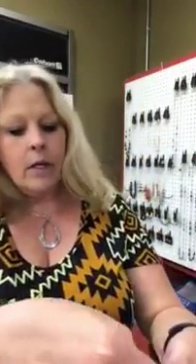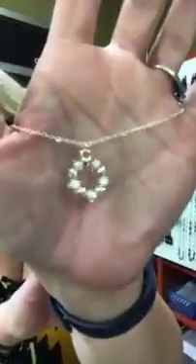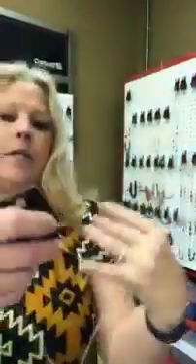This one is going to be rose gold — it's going to be number 745. You have your two little clear rhinestones in the earrings. All these earrings are the fish hook style — real easy to put in and out. Then you have this cute little circle pendant with clear stones in a marquee shape. Really cute necklace, again it's rose gold. It's going to hang about there, really cute.